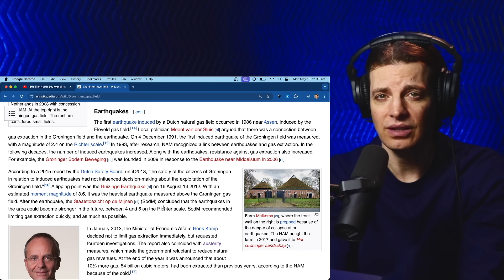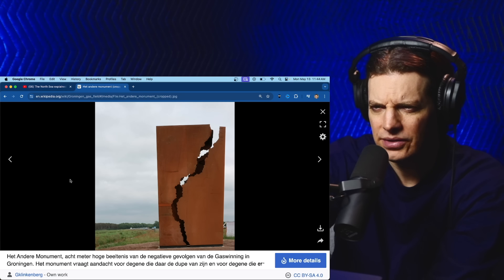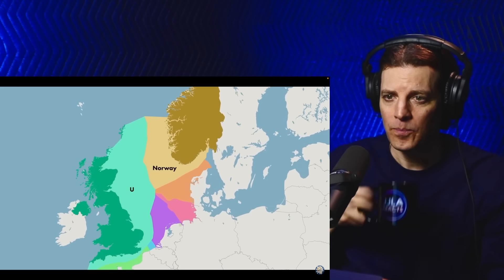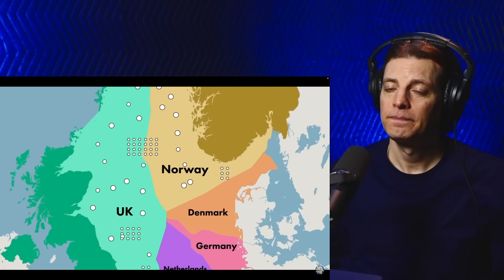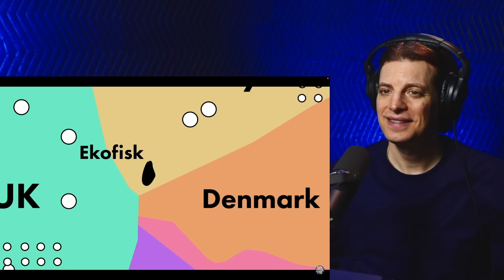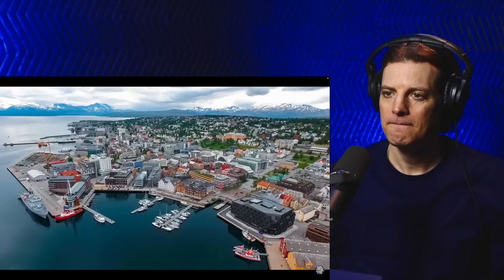Especially Norway and the UK — the two countries with the largest EEZ in the North Sea — started extensive exploration campaigns, drilling hundreds of holes during the following years. It took Norway over 200 attempts at various locations across the North Sea. But in 1969, the fate of this rather insignificant nation changed forever. Almost at the center of the North Sea, where the EEZ of Norway, the UK, the Netherlands, Germany, and Denmark meet, Norway discovered one of the largest oil reserves of the North Sea called the Ecofisk Oil Field. This discovery turned Norway from a simple fish and timber-based economy to one of the largest and richest oil producers in the world.